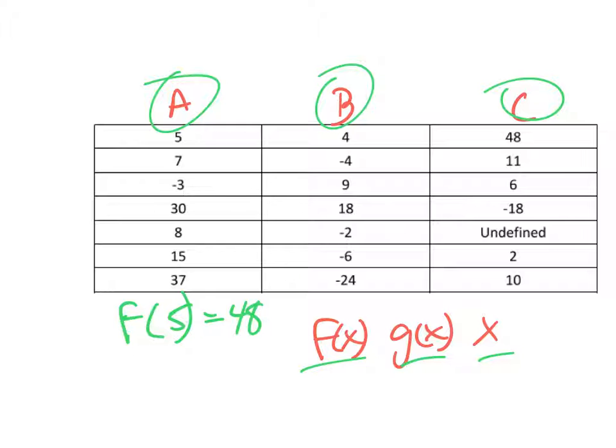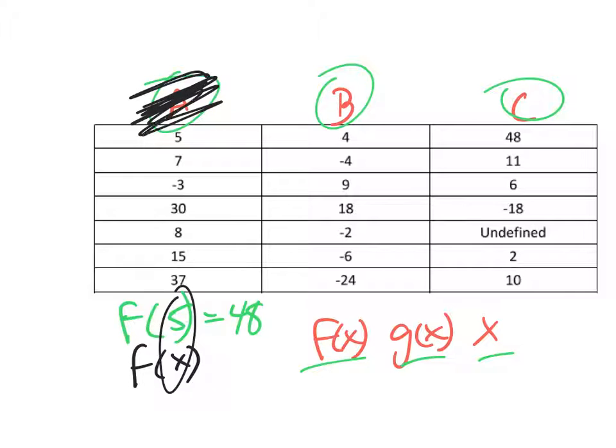Well, here I'm going to backtrack it and go, this is normally f of x, so really Mr. Server said that x is 5. There's only one 5 on the whole chart, and so that means this spot has to be the x column. Raise your hand if you knew that that was the x column. Awesome. And then just by logic, you can figure out the teacher's probably not going to put them in order, f of x, then g of x, so I reversed it. This one is g of x.